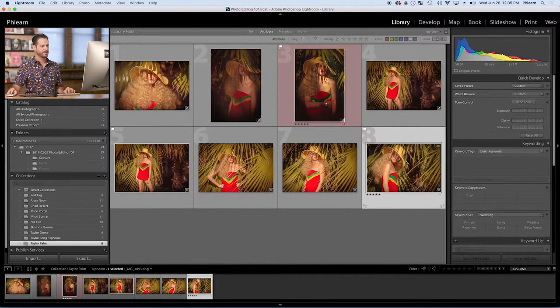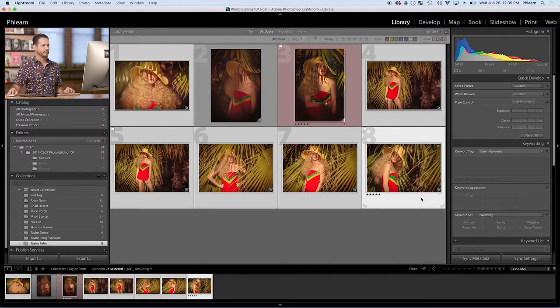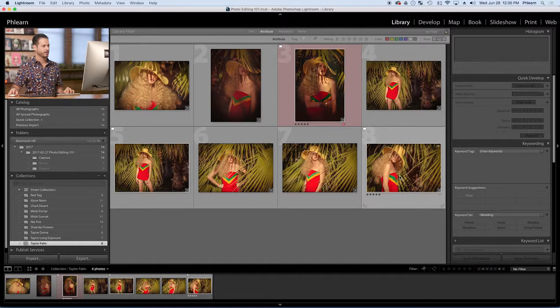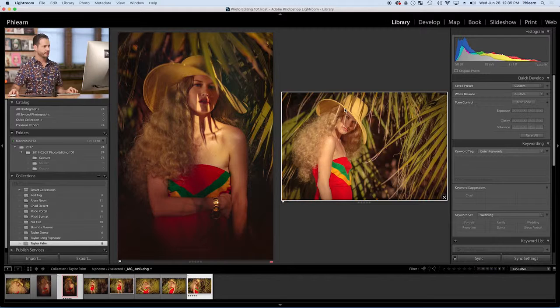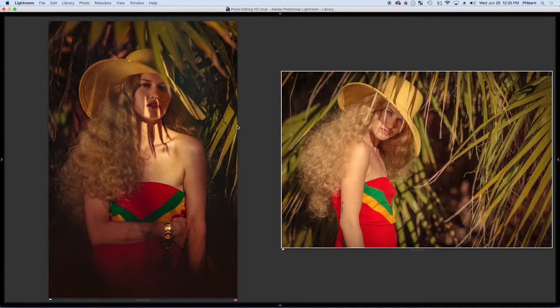So now that I made a couple subtle changes here, I'm going to hold Control or Command, click on other images in the series and hit Sync Settings, and it's just going to change the shadow level and the grain level just a little bit. Okay, so there we go, guys. Those are 2 images from this series. So much fun, and we can see how just a little bit of editing can make a huge difference in your photos.